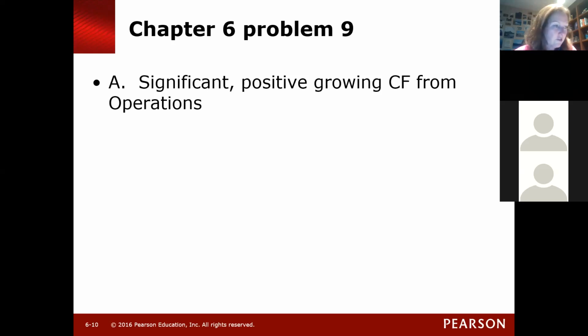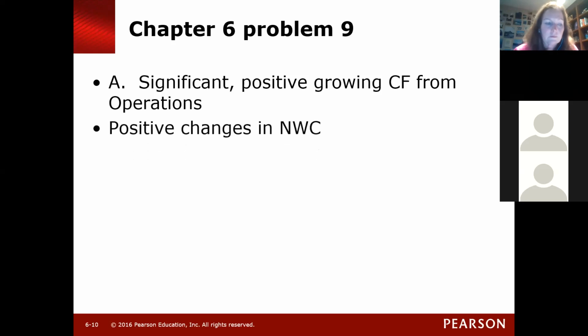Okay, anything else you notice with part A? Just that changes in working capital increase significantly over the time period. Good. Okay. So we have working capital is a source of capital for them over time. Declining amounts than last year, but still a source of cash. Good. All right. Lizzie, you want to take part B?